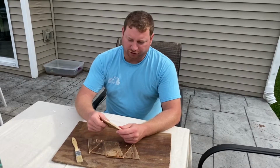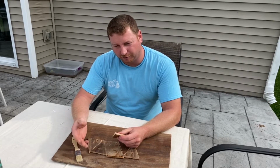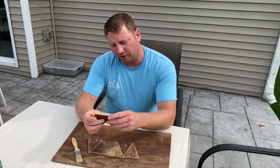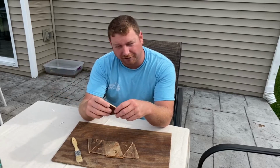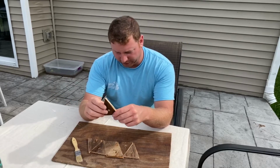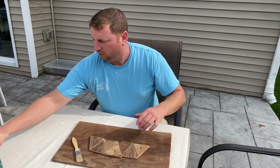In our signs, we also use arrows, and because we don't always know the direction that these signs are going to point, we drill holes in our arrows, and then we can rotate them in different ways to point the direction they have to go. So we take a wood, we just cut a little triangle, drill a hole in it, and then we'll paint these red too. So these are going to go real quick. Just get our paint.